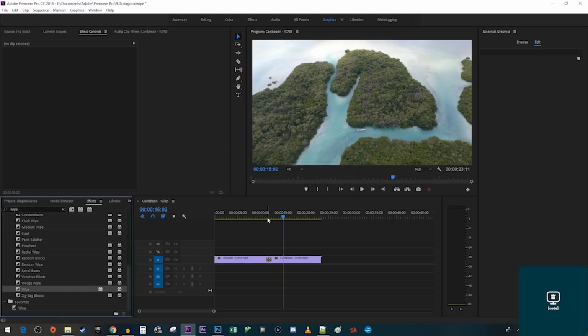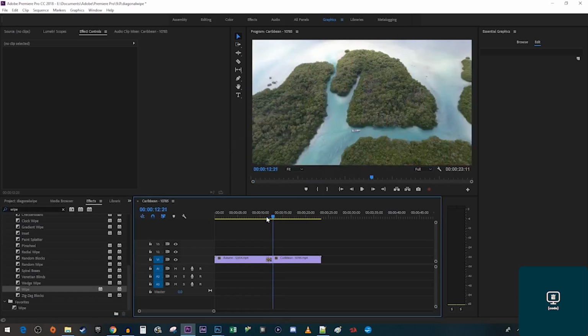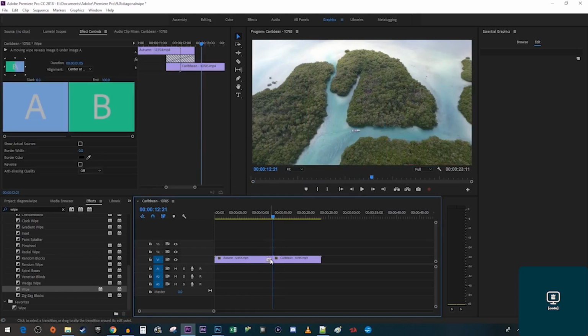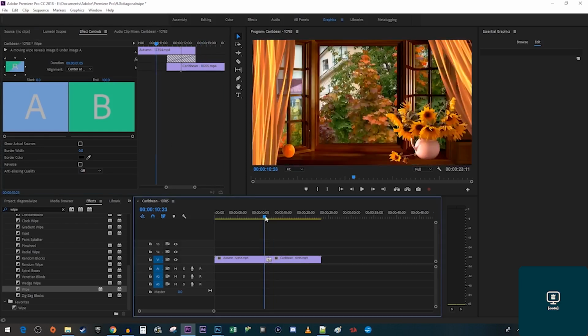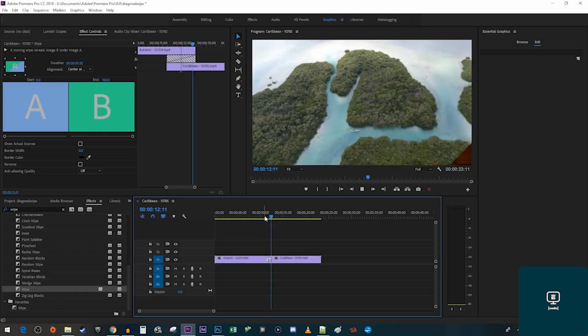Alright, now that we have our wipe, let's turn it into a diagonal one. Select your wipe transition on the timeline. Go over to Effect Controls. In here, you should see a bunch of little arrows around a rectangle. Click the top left corner arrow to add a diagonal wipe that goes from the top left to the bottom right. Okay, and now when I play this back, we have a nice looking diagonal wipe. If you want your diagonal wipe to move in a different direction, just click on one of the other 3 corner arrows.